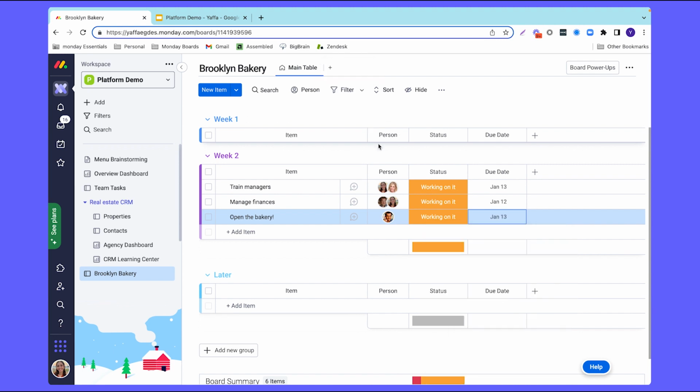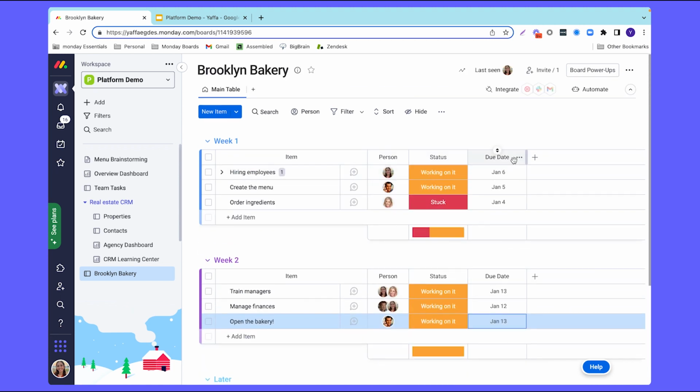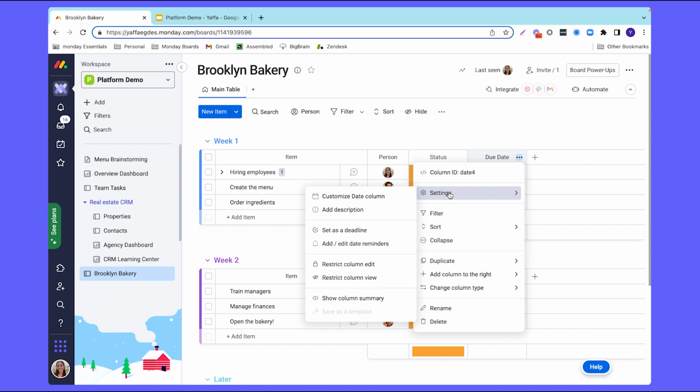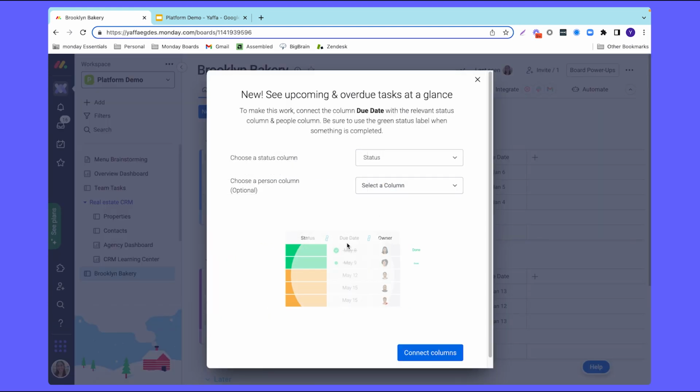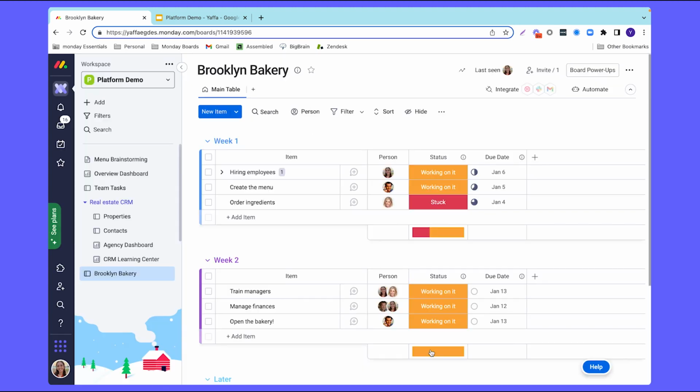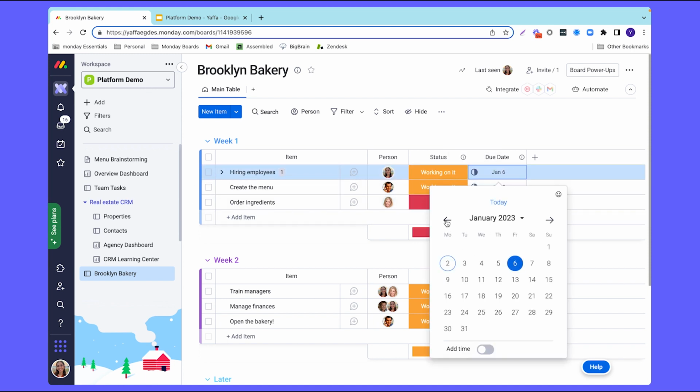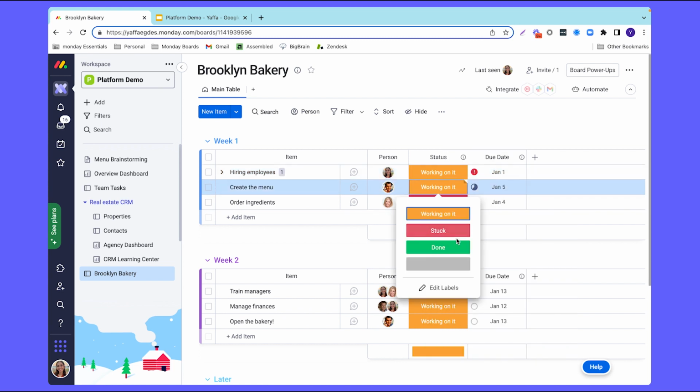Awesome. Some columns have specific settings associated with them, which you can find in the 3 dots next to a column name and navigating to the settings here. For example, the date column has a setting called deadline mode. This allows you to add a more visual way to see how long is left until a deadline or whether a task was completed on time or after the due date. So let's go ahead and set our deadline mode. It will ask you now to connect the date column with a status column, and you also have the option to connect your people column as well. Now we can easily see if things are running on time, or for example, if something was overdue, or if things were done on time.